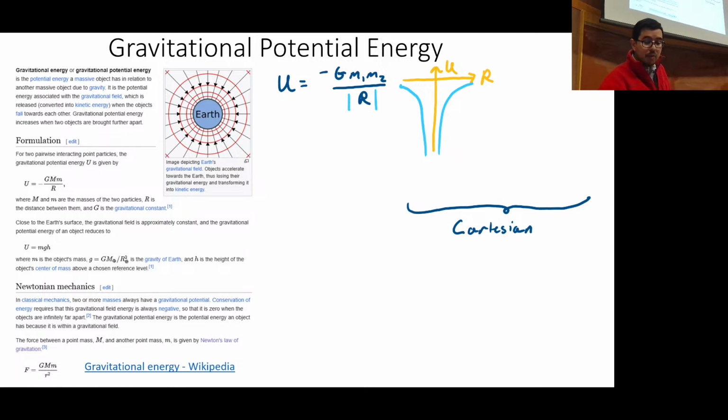If you have a large distance, the derivative is going to give you something closer to 0, less steep.